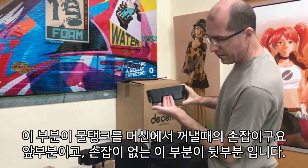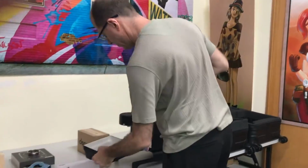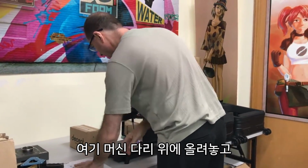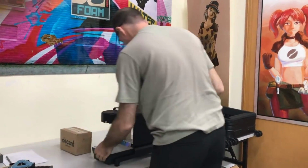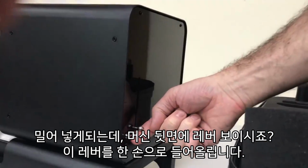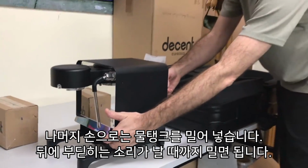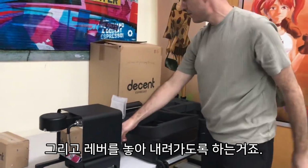This little thing here is a lever for pulling it out, so that's the front, and there's no lever on the back. So you put it here where the legs are, and as you slide it back, you'll see there's a lever back here. You're going to lift the lever up, and then with the other hand, push the water tank in till it goes clunk, and then let the lever drop down.